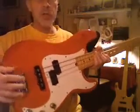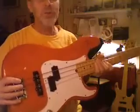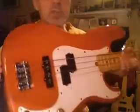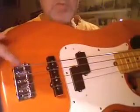Now, just looking at the back, one more thing: you'll see that the strings are able to go through the body. This is called a string through design. The strings pass over this part here, which is the bridge. The overall term is the bridge, but let's have a look at that a little bit closer: it is made up of a bridge plate and a tailpiece.